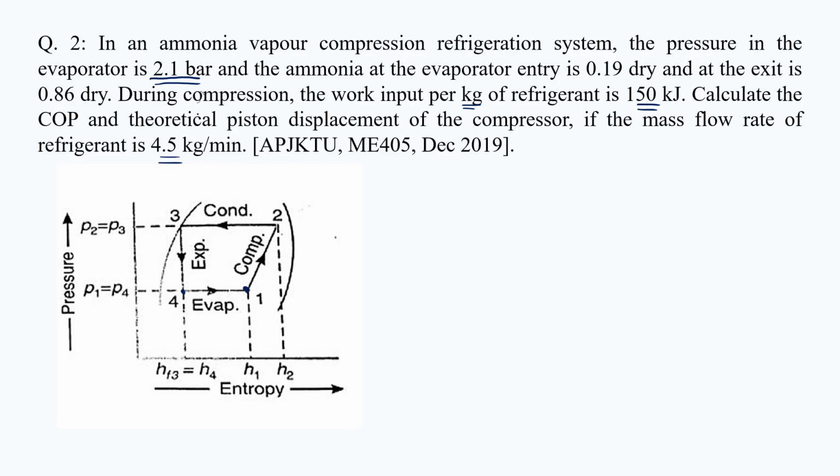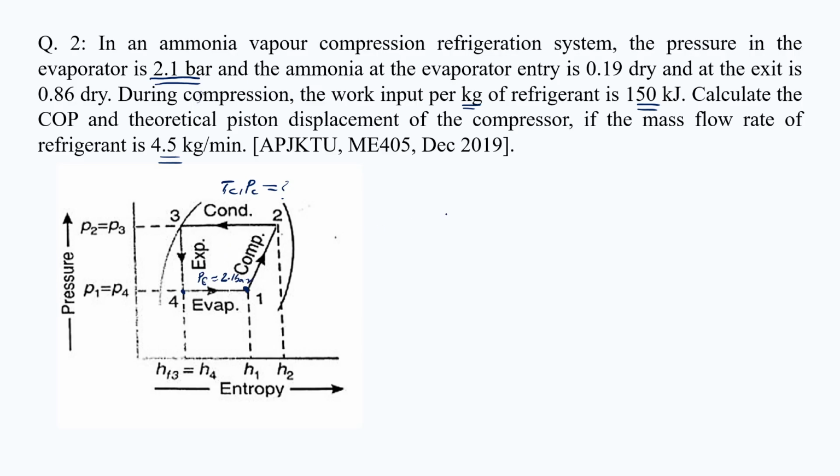So here the specialty regarding this question is that in comparison to the other questions where temperature was given, here it is given in terms of pressure. That is, only the evaporator pressure is given. No information regarding the temperature or the pressure of the condenser is given here. That is, the values of TC, PC, etc. are not known. We only know the pressure of the evaporator to be 2.1 bar.